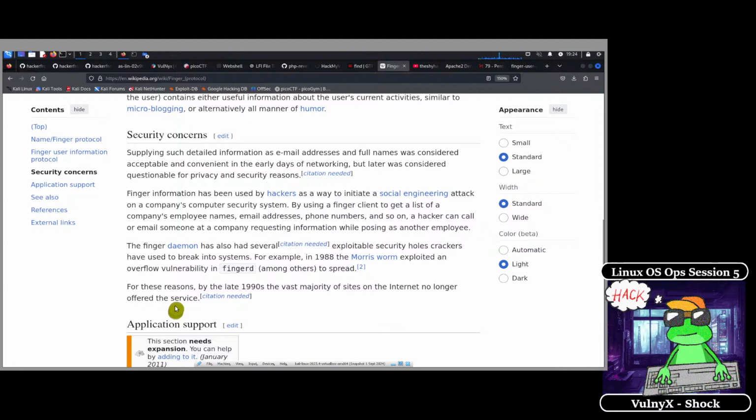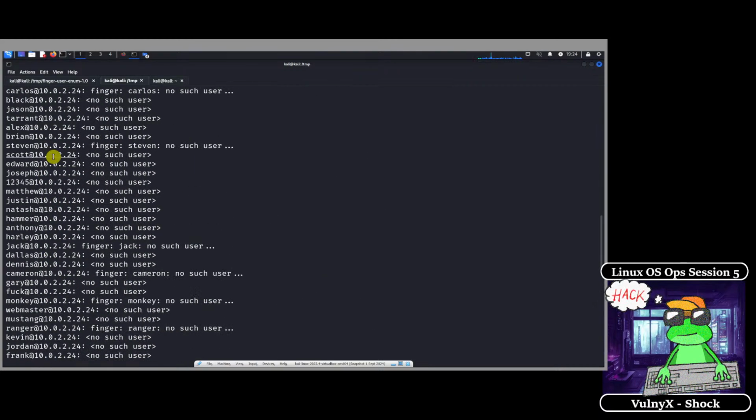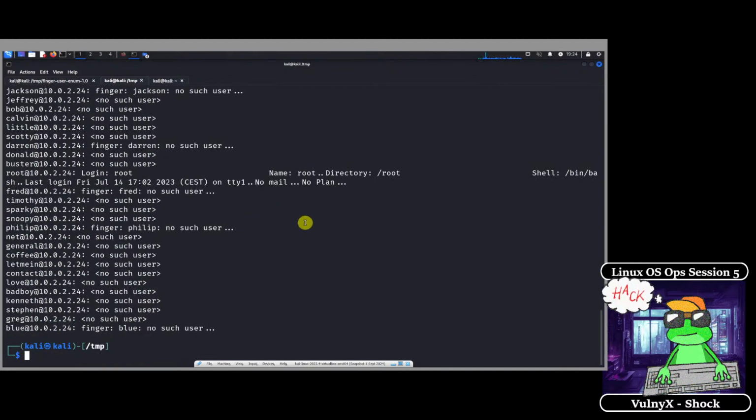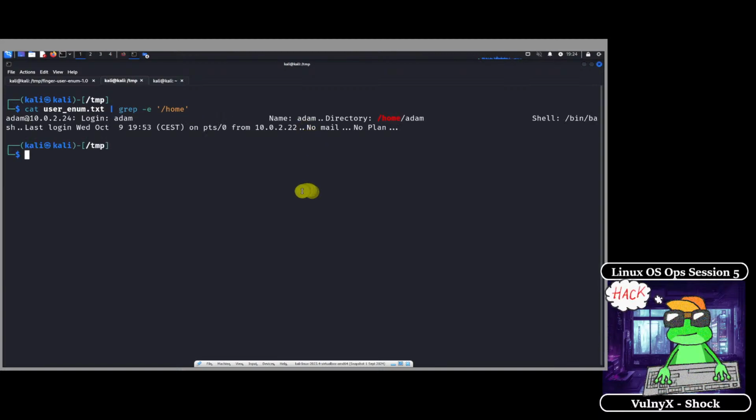Okay, so we're going to go back and see if we got any valid usernames from the Finger service. Just down over here, we're going to search for any users we might have found that have a home directory with this pattern over here. And we found one.